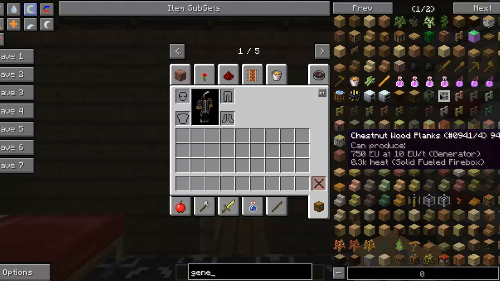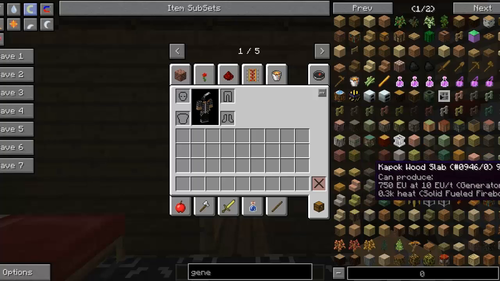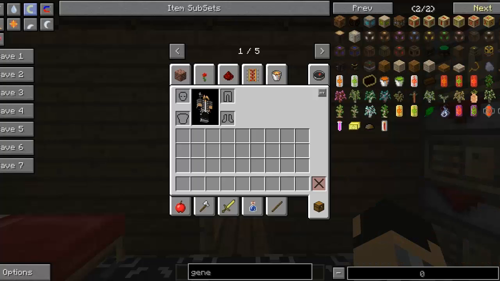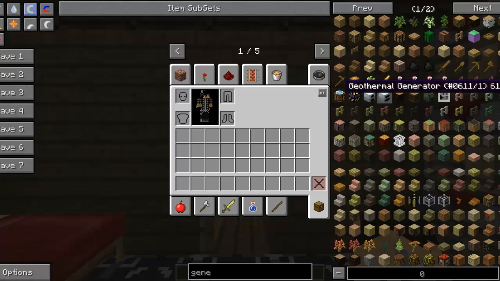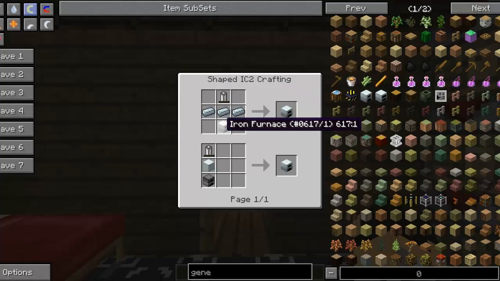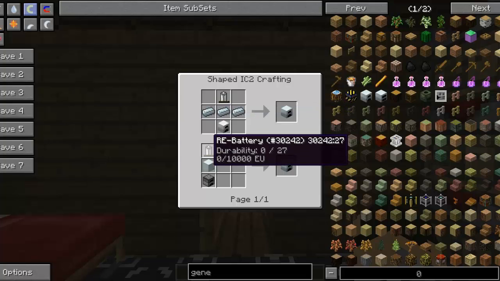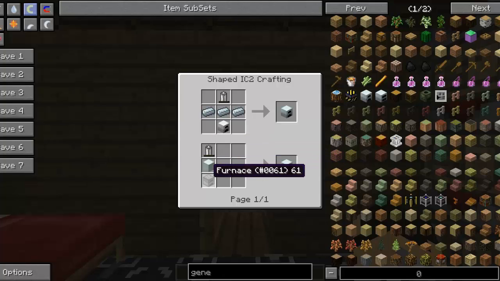And you see a lot of stuff, because searching for something like a generator can sometimes be pretty annoying. But the generator is on the next page. Here it is. Press R again and you see a battery, an iron furnace and 3 refined iron, or an RE battery, that's the same, a normal furnace, you know how to make that, and a machine block.